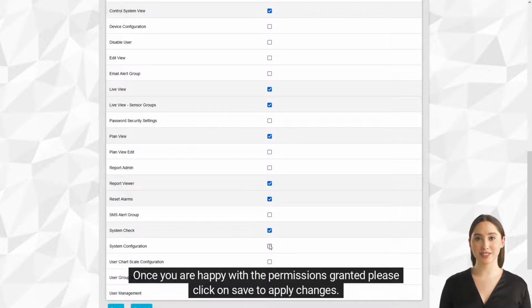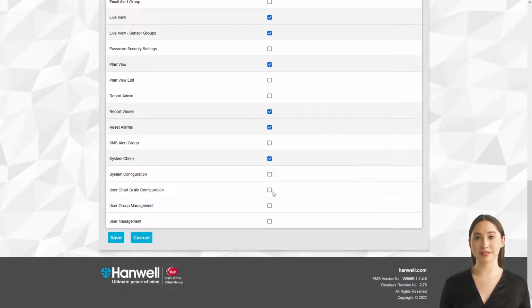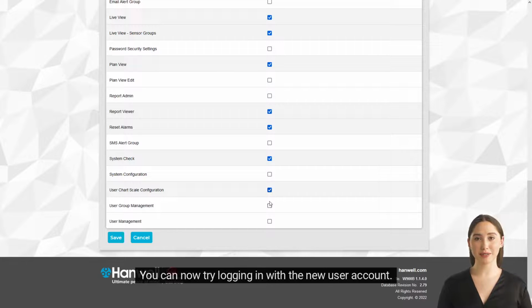Once you are happy with the permissions granted, please click on Save to apply changes. You can now try logging in with the new user account.